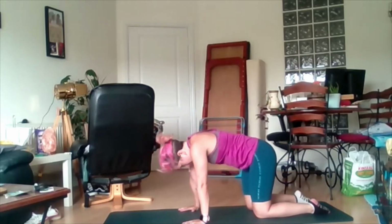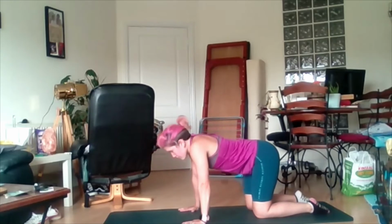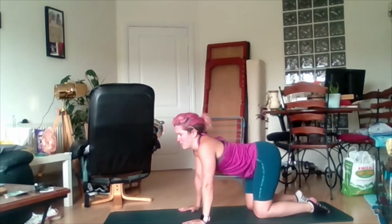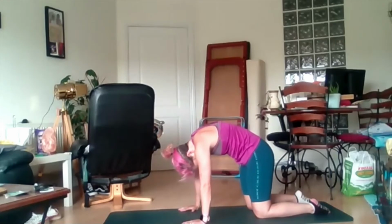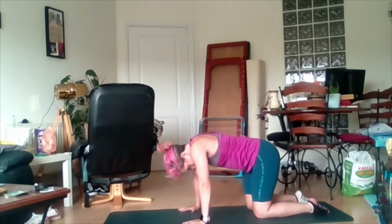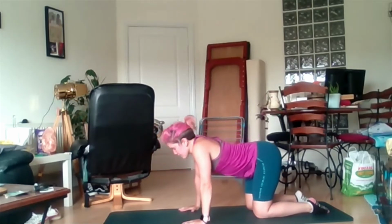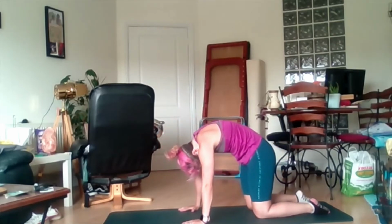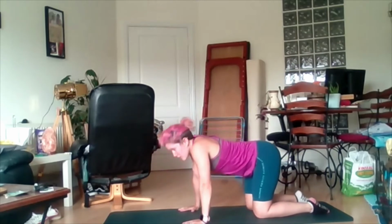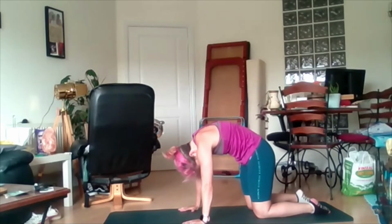as much as we can, and slowly lower, come back and looking up. So, imagine a string in the middle of your back pulling all the way up. And lower. Four. Three. Two. And one more.